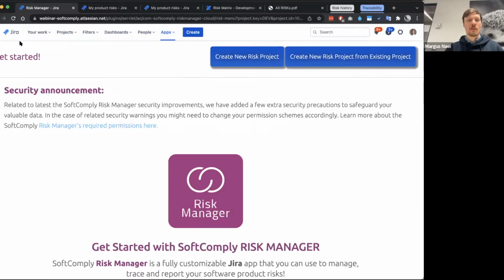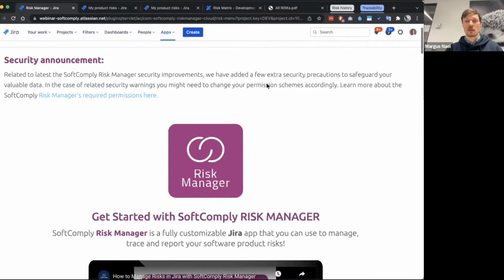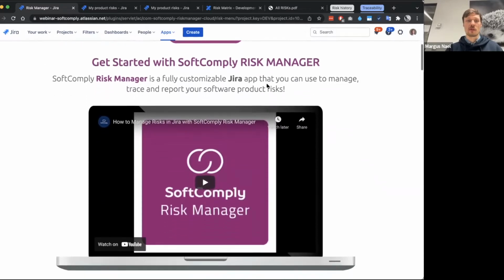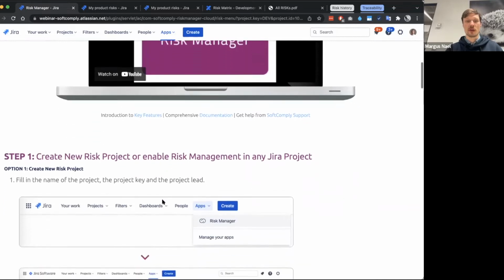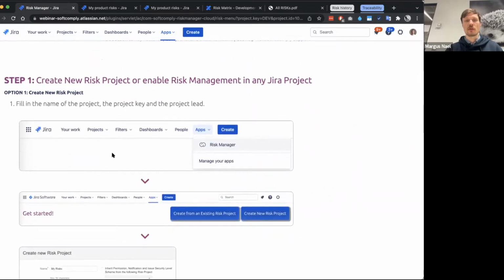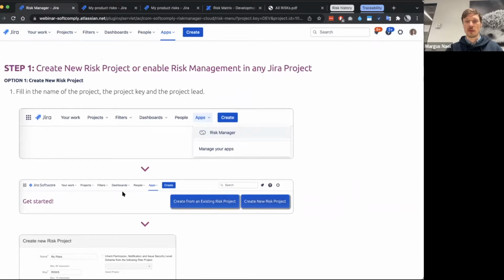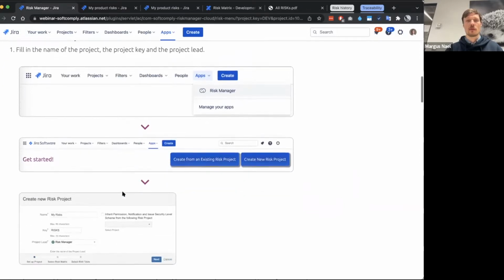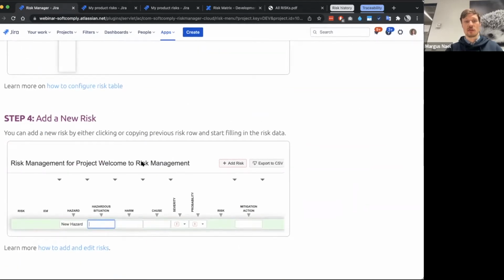But the main thing after you have installed it is to open, under the apps, the risk manager getting started page. This is kind of an executive summary of everything you should know about the risk manager, starting with how to create the new risk management project, and ending up with how to add actually new risks.